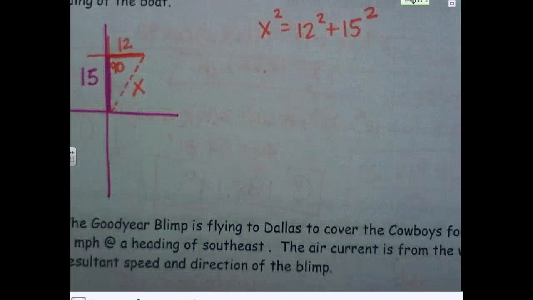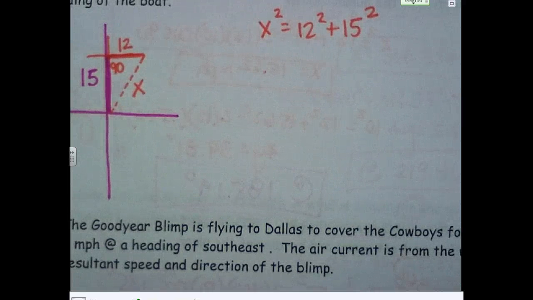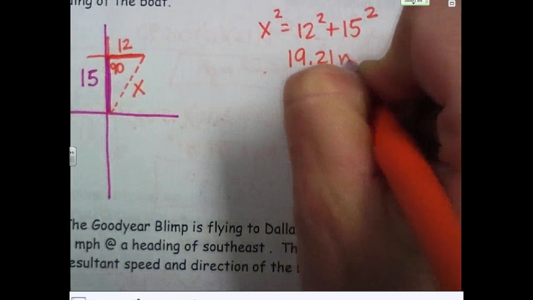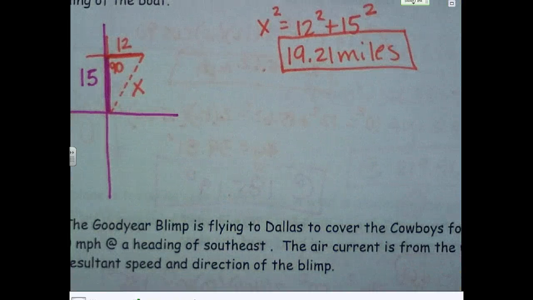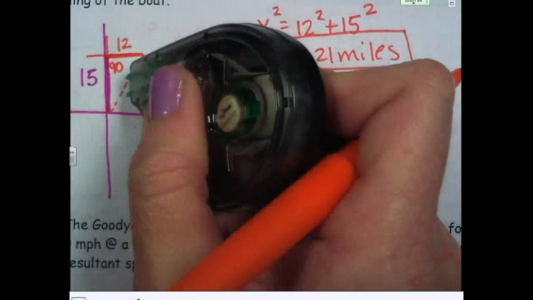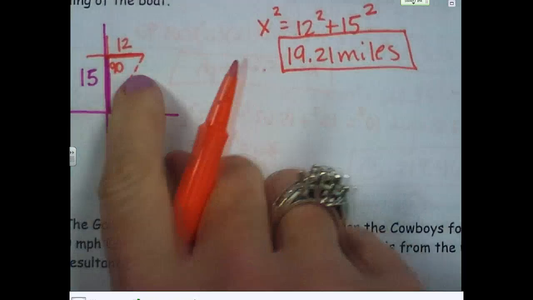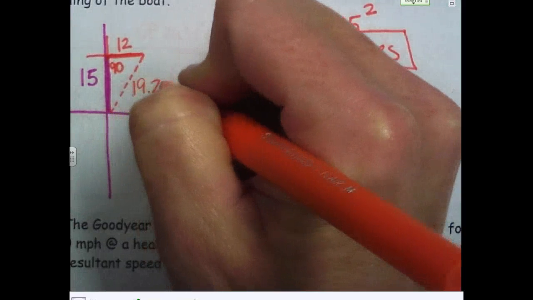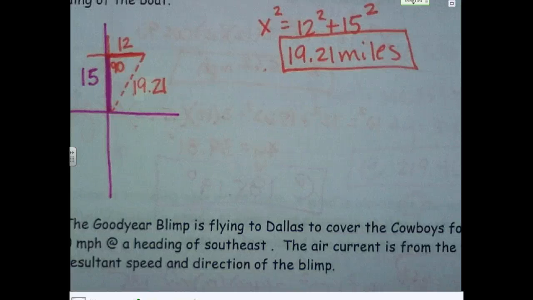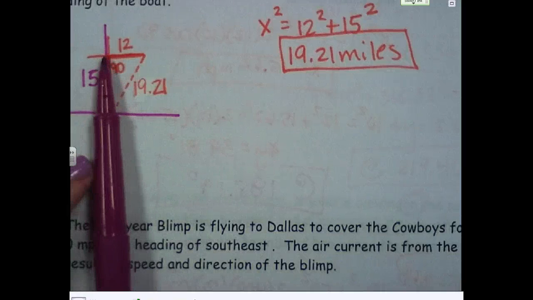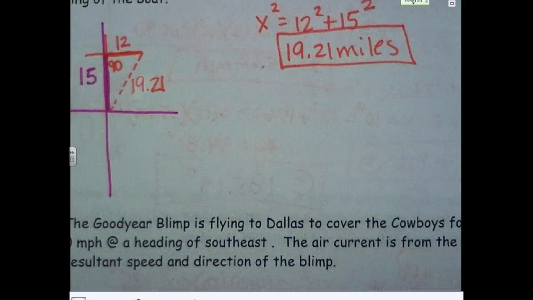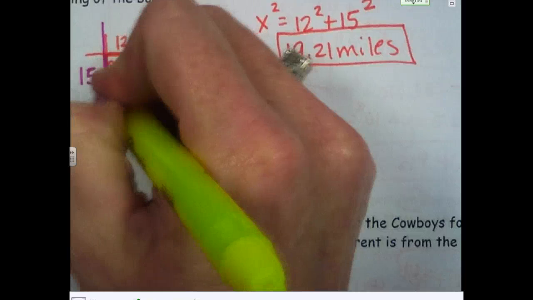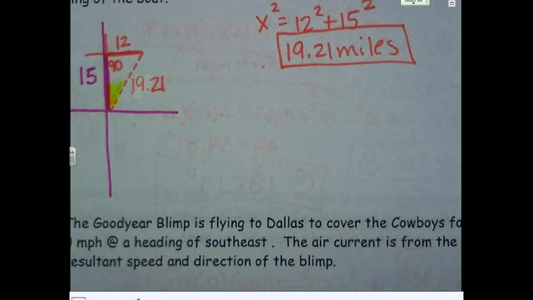Okay, when you do that, you end up getting 19.21 miles. So if you erase the x, because now you know the value of it, it's 19.21 miles. Okay, now let's think about this for a second. I was headed at 0 degrees and I was shifted out a little bit by the wind. The amount I was shifted out would be the angle here at the origin, like the same thing we've done every time. I'm looking for that angle, because that's going to tell me my heading, my degree.